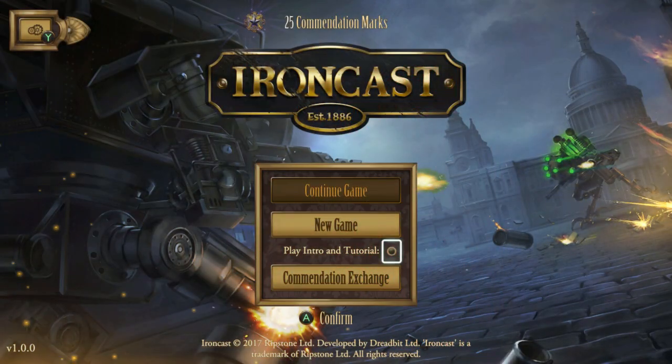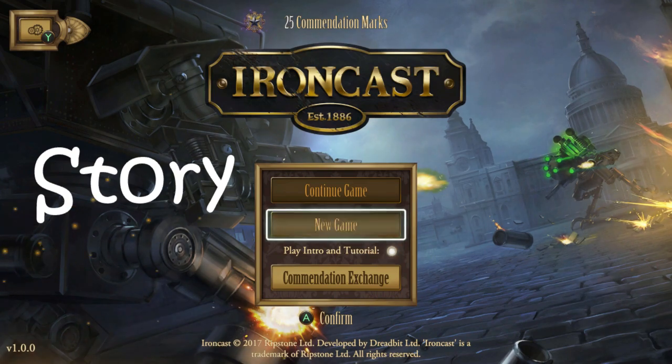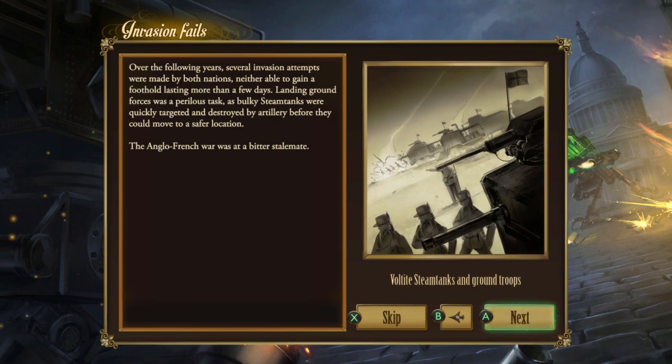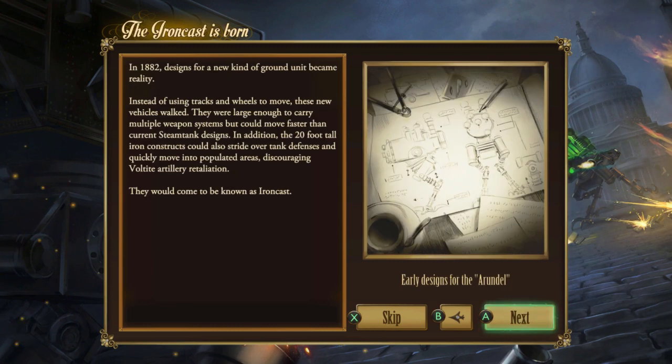this. So let's get straight into the story. Ironcast is set in the 19th century and is a fictional war between England and France in 1875, and for a decade these two countries have been locked in battle, eventually reaching stalemate.